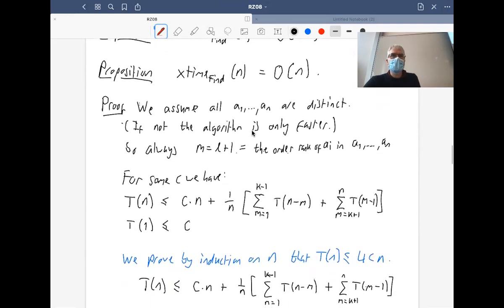So the point is the non-recursive part of the algorithm is big O of n, and then we go to the recursive calls. So if the non-recursive part is big O of n, we have some constant C such that we can bound the non-recursive part of the runtime by C times n for that constant C. So then T1 will simply be C. We've got one thing, that's going to absorb everything we need for T1. And Tn will be at most C times n for the non-recursive part of the runtime.